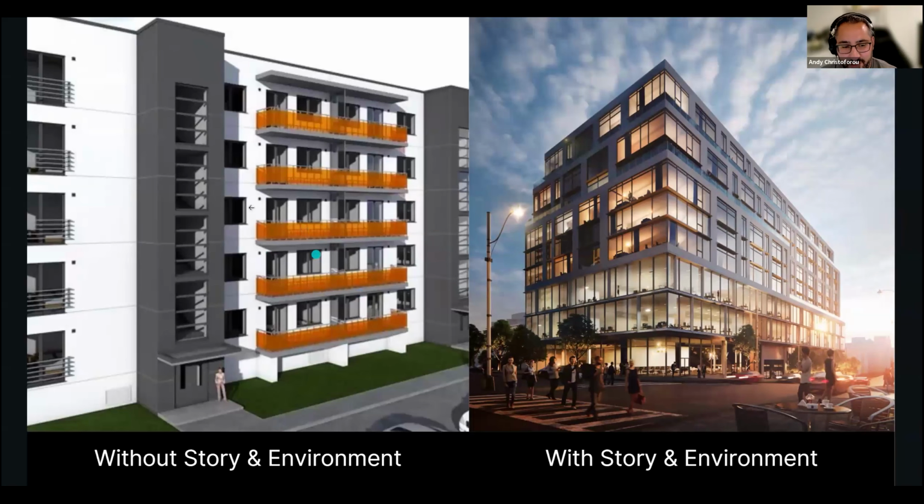So this is generally where I feel like beginners kind of live. They've got the model there, the materials kind of suck, but then they just plop in a person and some cars and call it a day. And it's a weird camera position. It's not at eye height or anything.